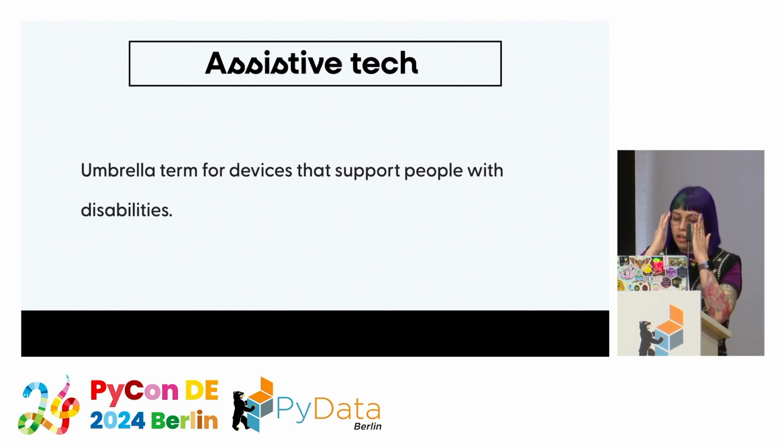Also, something that you're going to hear a lot when we talk about disability is assistive tech. This is just a very, very big umbrella term that we use in our community to refer to devices that support people with disabilities. Probably some of you have heard about screen readers. It's one of the most popular types of devices. But also, all of us that wear glasses on a daily basis, that is just a piece of hardware. It's a piece of assistive tech. So anything that allows us to interact directly or by proxy with tech is assistive tech.